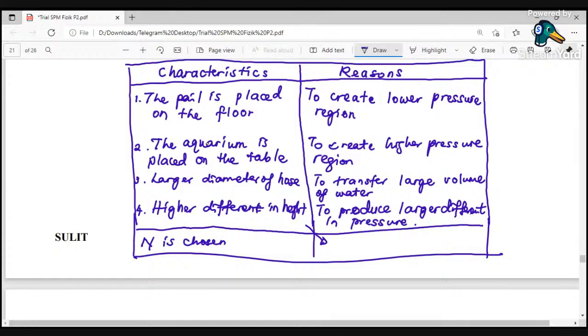Okay, there is the characteristic. Okay, N is chosen because... write from the start, like just copying it back. Write it here. So this will get 10 marks. Okay. This is one pair. Then this one chosen one, reason one. Okay. The reasons here can be repeated, can be same, if suitable, but characteristic cannot be repeated. Okay.